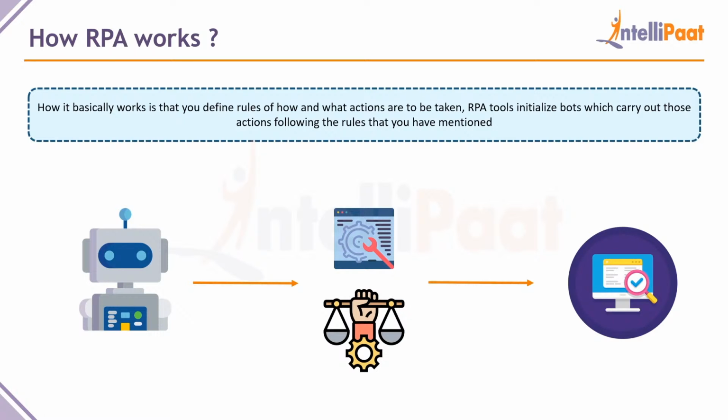So the idea is that you will define a set of sequential actions, and when you start the process, the tool will initialize a robot. It will see those actions one by one, and it will perform all of those actions one by one, and once it is done with that, your automation is achieved. So that is the basic idea of how RPA works. And we'll move on and talk about how it works in the section where we discuss some use cases.